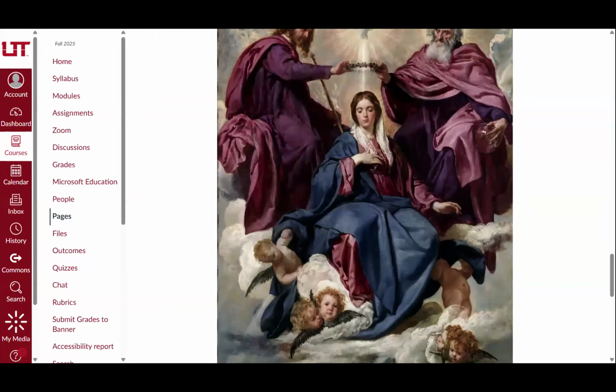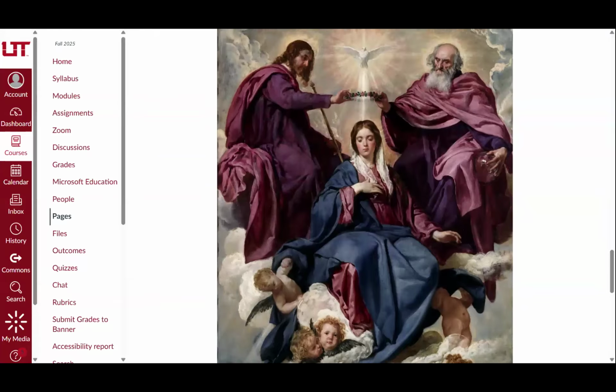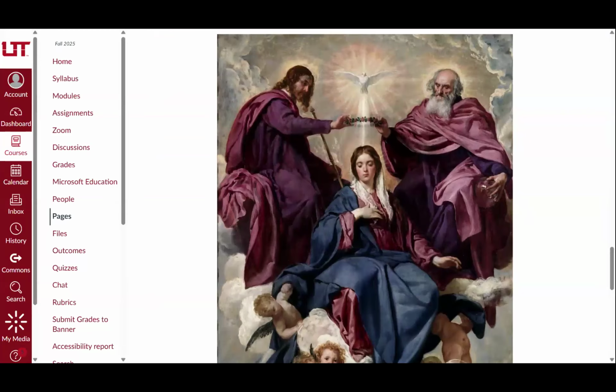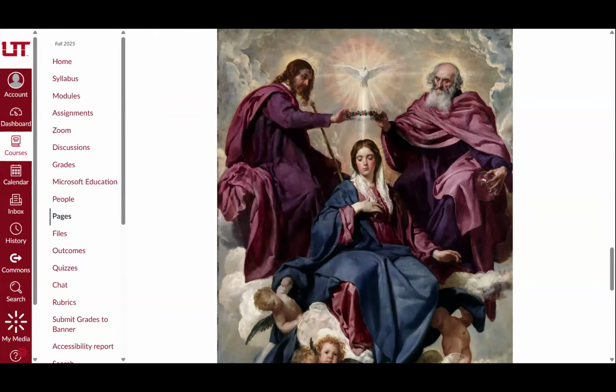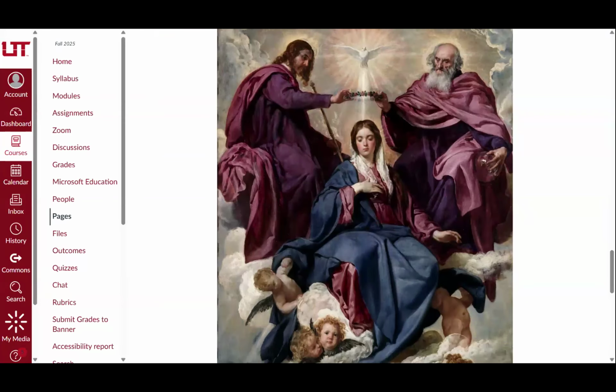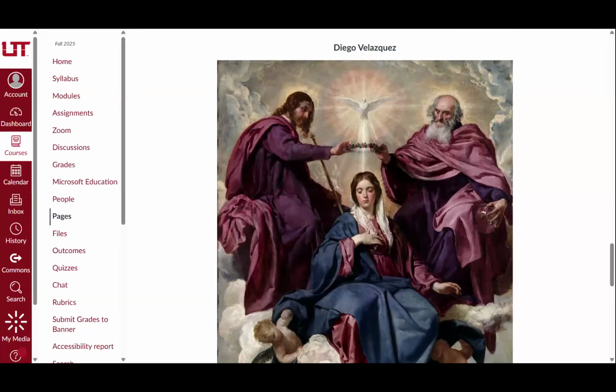We know that she's the Queen of Heaven because she's a woman and she's receiving a crown from, I believe this is Moses, and this might be John. I'm not entirely sure who this is. But she has a blue robe and some red, and those are indicators too of who she might be. And then she's also wearing a hijab.